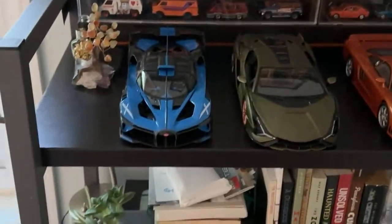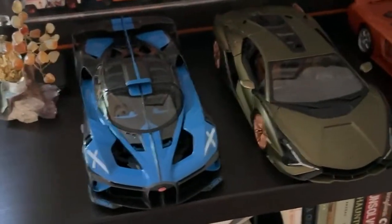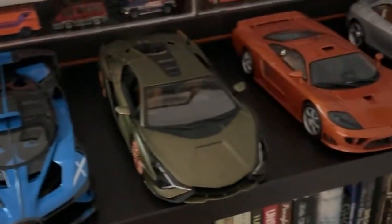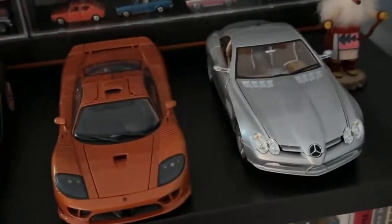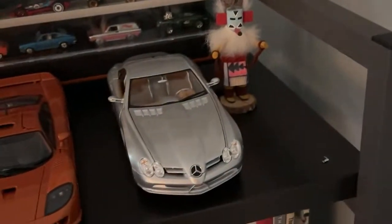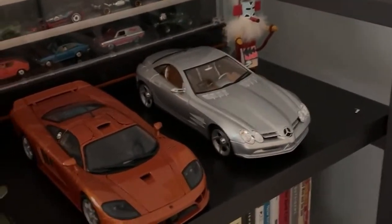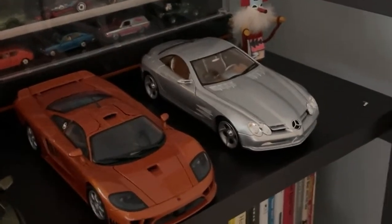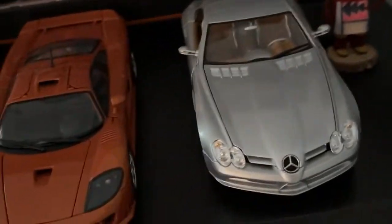We got 4 supercars. The Bugatti Bolide I actually just got from Sam's Club within the last few days. Very cool looking car. Then we have the Scion, which I got last year. The Celine S7 that I got back in 2021. And the Mercedes Vision SLR concept that I also got in 2021. I have the Roadster version of this too. It's a really, really cool car.